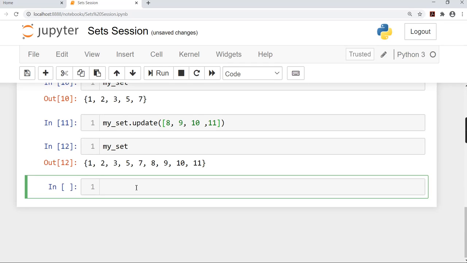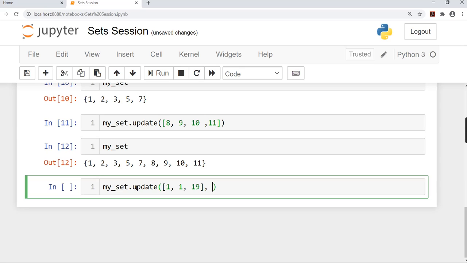Now let's try adding multiple data types in the update method. I'll say my set dot update, and inside this let's pass in a list, and let's write 1, 1, 19.